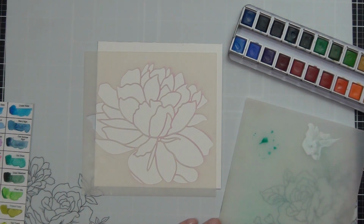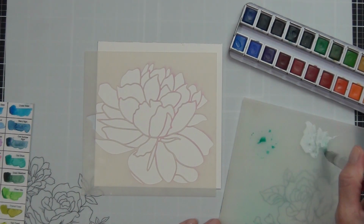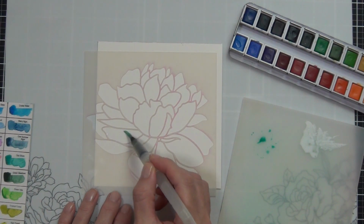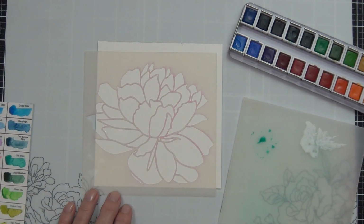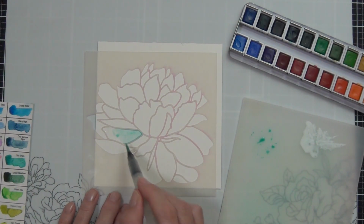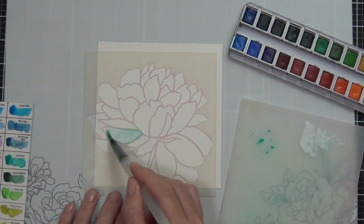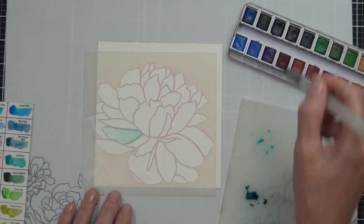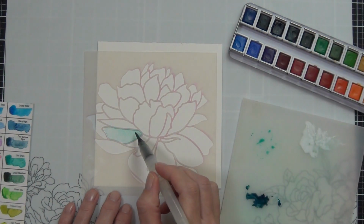So I decided I'd make it simple, or I thought it would be simple, and do some watercolouring through this beautiful stencil from Altenew, which is called the Mega Bloom stencil. And I've blended through this stencil before, but I thought I'd give it a try and do some watercolouring. I'm using the Artist's Watercolours from Altenew, and I am working off my palette. I've got some of the watercolour cardstock. It's from the Paper Pad.